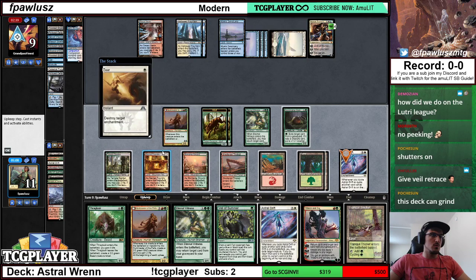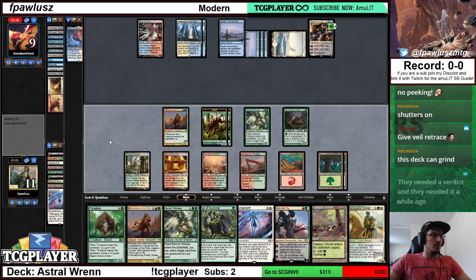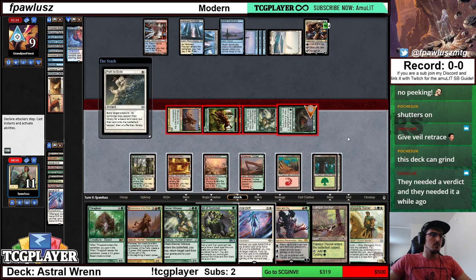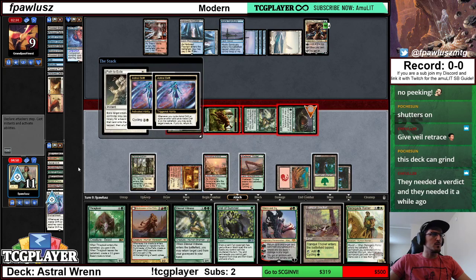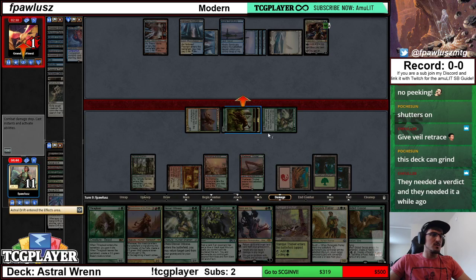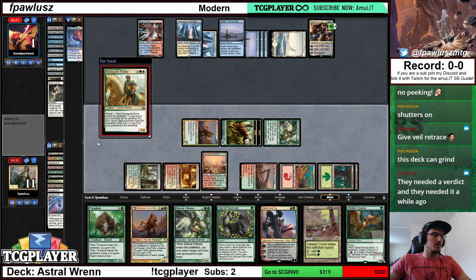Wear, tear. Sure. Still dying to my board. Yep, you can also cycle this. You can also cycle this for value. Take a lot of damage. And this is my favorite way to win. Play Renegade Rallier. I guess I could have something like Exclude or whatever.